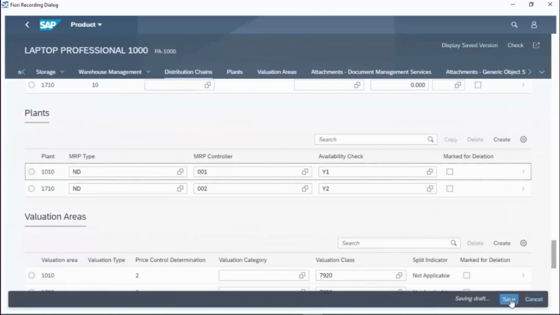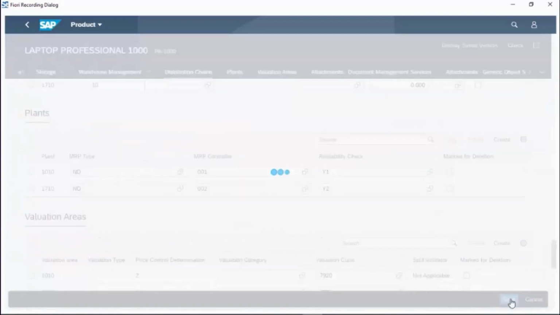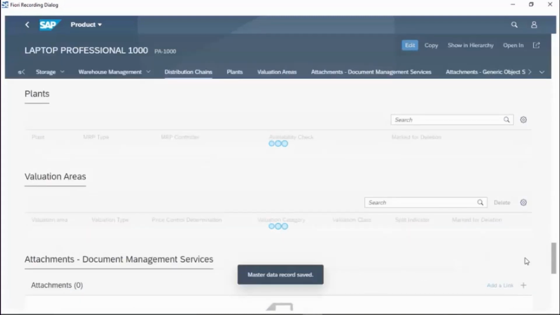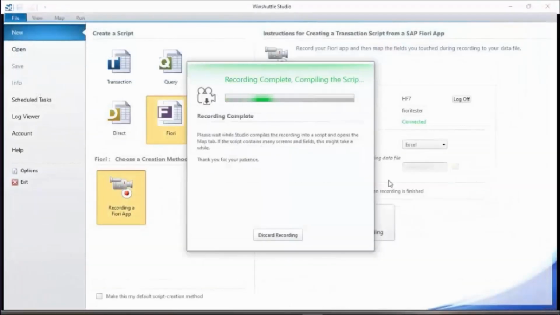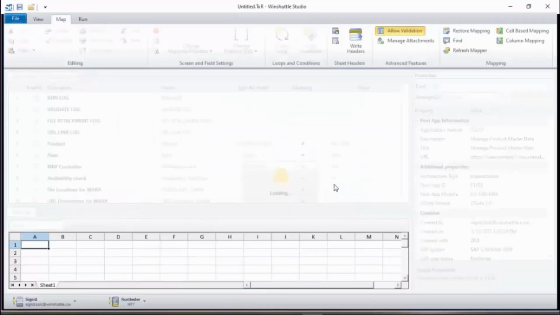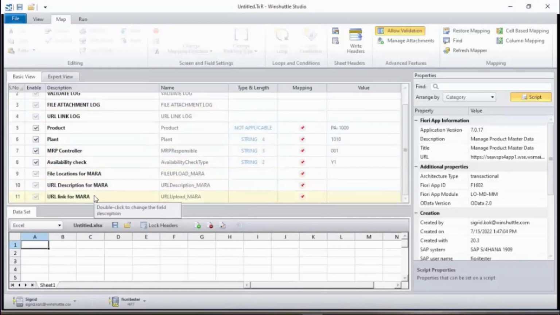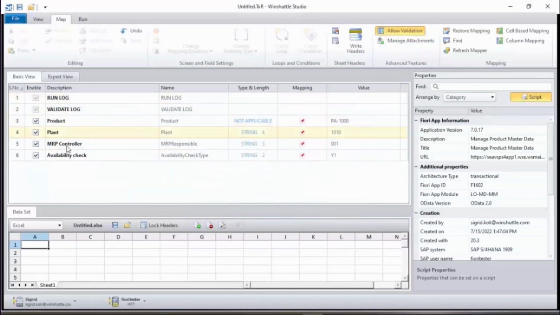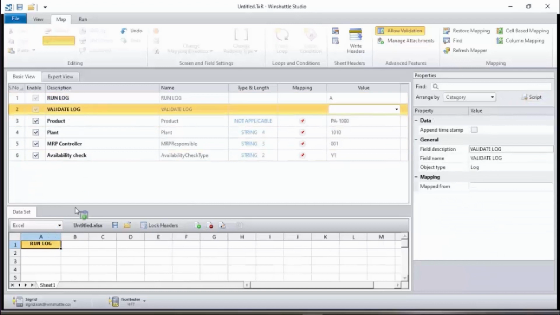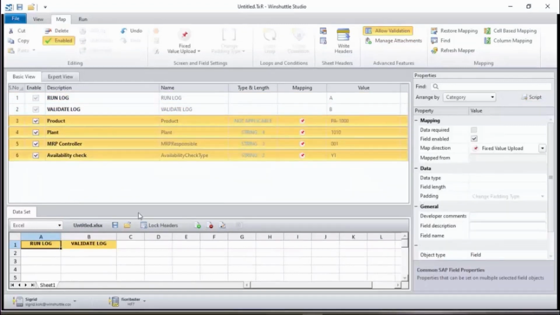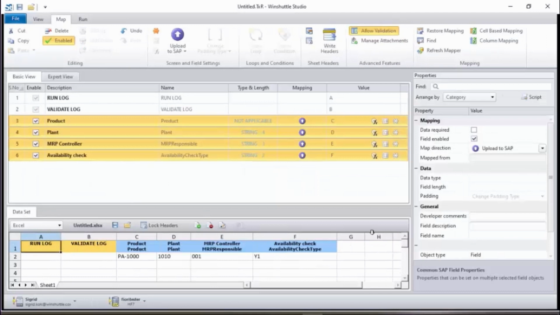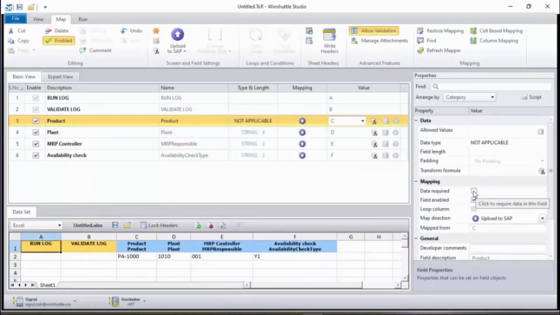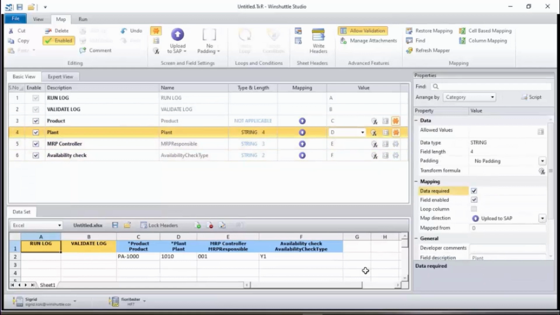So this is a draft-based app, so I have to click Apply and then Save. And once that's saved, we can go ahead and close this window, and we finish the first step. Record, we'll do the mapping, and then we can run it. So now that that's opened, it's got a number of log fields as well as SAP fields. We'll go ahead and disable attachments, and we'll go ahead and start mapping our message columns as well as the product data. We'll have that start in column C. And then we can set different attributes, like make it required, whether SAP requires it or not. So that will check prior to even attempting to post.